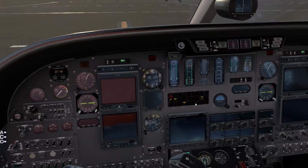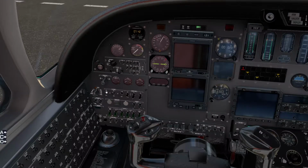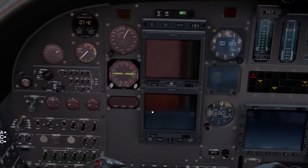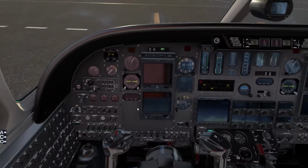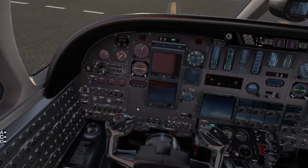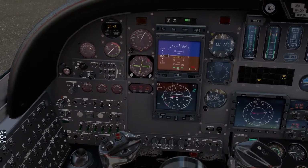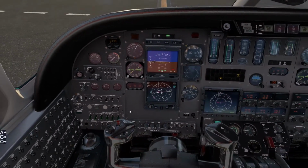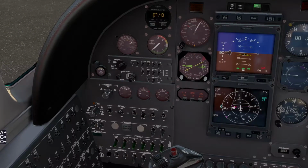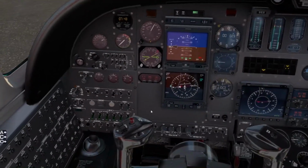All right, we've got two stable engines. Go ahead and turn on the left side generator. The two is good. And we'll take an after engine start checklist, please. All right, before taxi checklist, avionics power switches are on. DC amps and volts are checked. Anti-ice systems are not required.